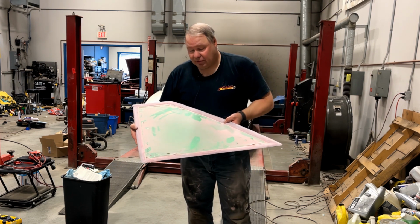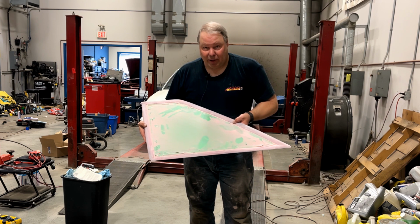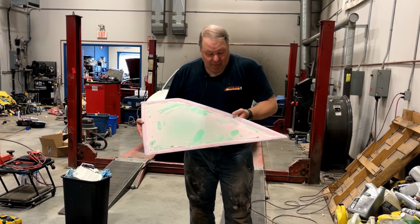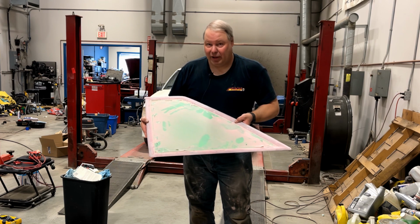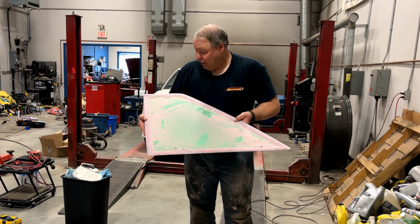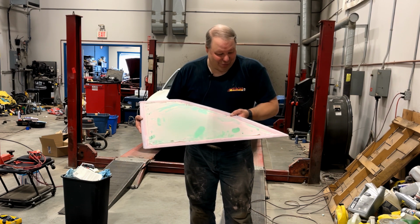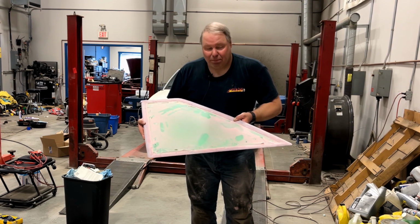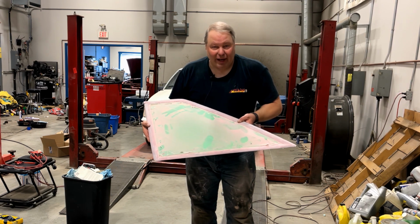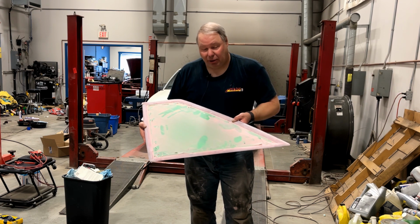The instructions for Fusor say to feather edge it with 220 and then 320, but really they're anticipating that you're doing a spot fix like on a bumper, where in this case, the entire part is covered in this Fusor 114. So I'm going to get it blown off and get a closer look at it, and then probably we'll touch it up a little bit by hand with like 320.